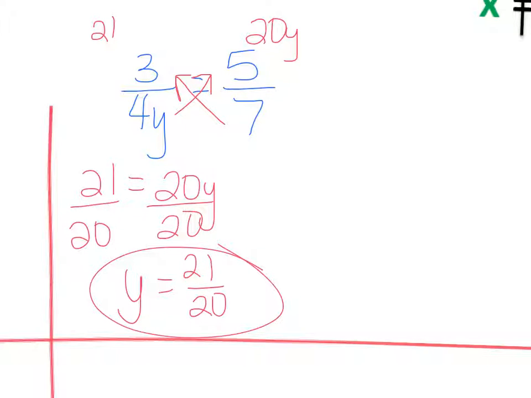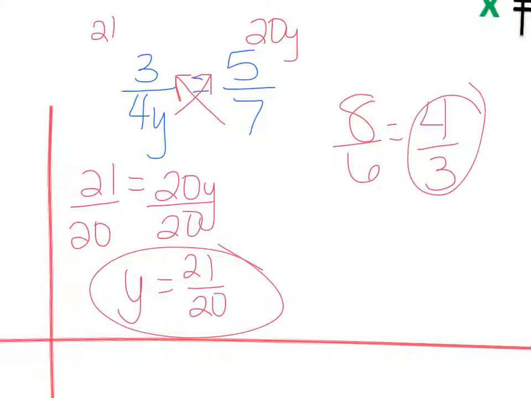Now, I don't want to change this into a mixed number, but let's say you end up with 8 over 6. I'm not going to change it to a mixed number, but can we simplify this? Yes, you could divide a 2 out of both of those numbers, so you would want to go ahead and simplify it down to 4 over 3, but you do not have to change it to the mixed number. Okay, so we see the difference between the simplifying that I'm talking about. Yes. Okay, so those ones are pretty easy.